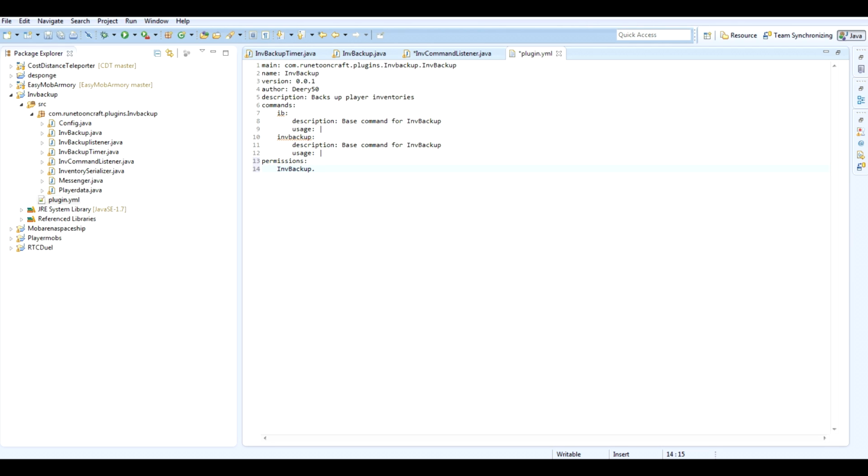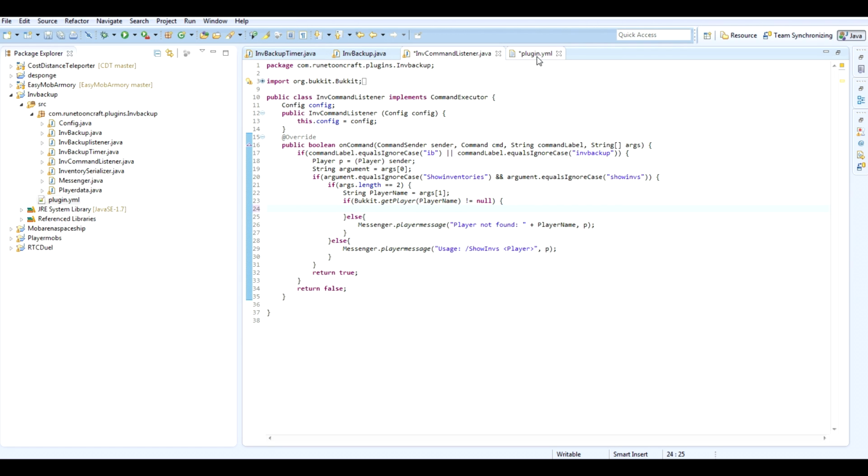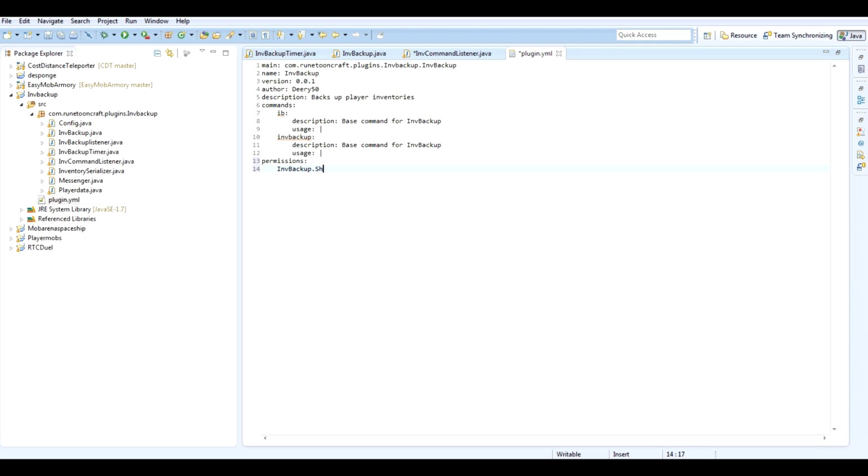So InvBackup dot, for this command, InvBackup.showinventories. I think we should do this on inventories. We'll do this in lowercase, just in case. Doesn't look wonderful, but. And by the way, if you space in with Eclipse when you're editing YML, it automatically makes it spaces and not tabs.